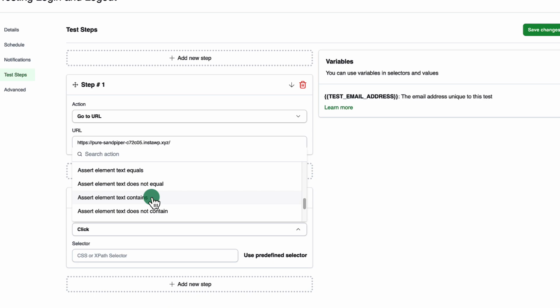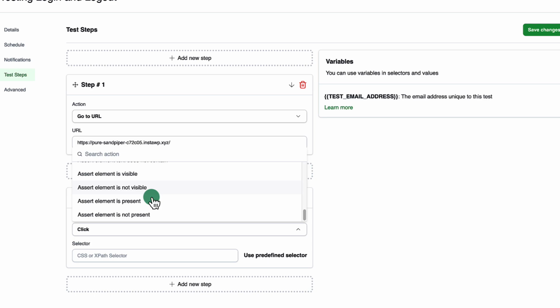And then the same thing when we go to log out. You could technically leave this out and it would likely be fine, but you may not get alerted every single time if, let's say, the bot's able to run through it, but the page breaks. We want to make sure that we're still testing as much as possible. You can also do that with things like, does a certain element show on the page? Is a certain element present, which means it's showing in the code, but maybe not necessarily visible to the user.